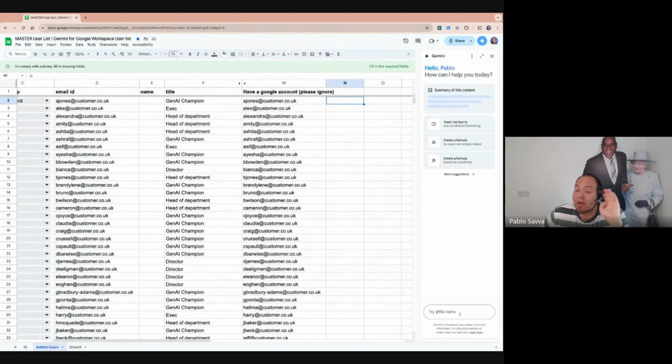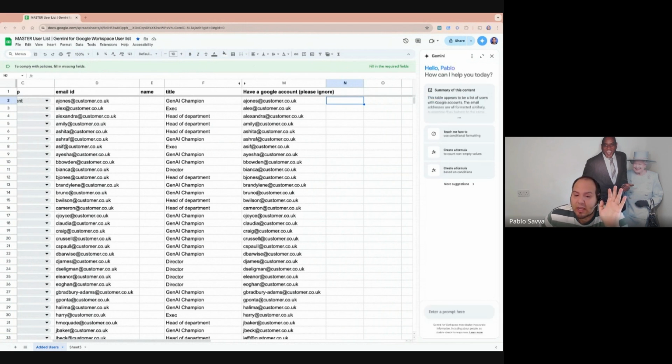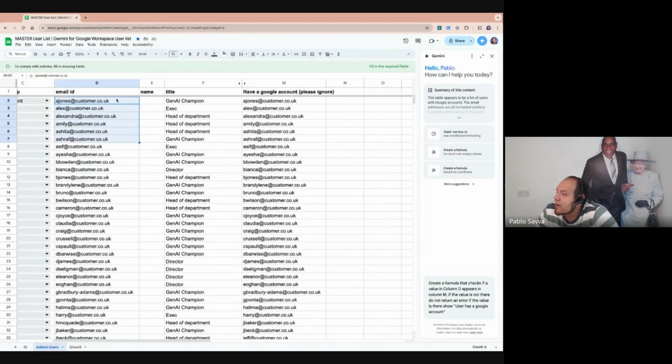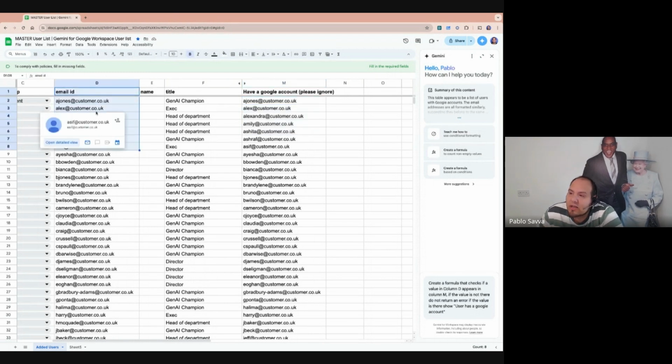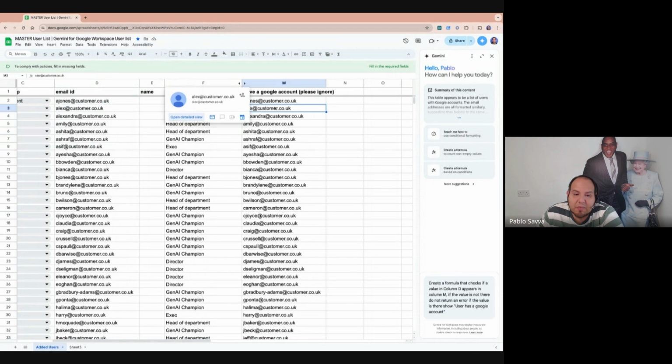I'm going to ask Gemini to create a formula to check if the user in column D exists in column M. I'm going to copy this one because it's going to take me a long time to type, but I'm going to read it to you. Create a formula that checks if the value in column D appears in column M. The reason I'm using value is because it's not clear, my form is just terribly written, that these are users in the business and these are people who have a license.